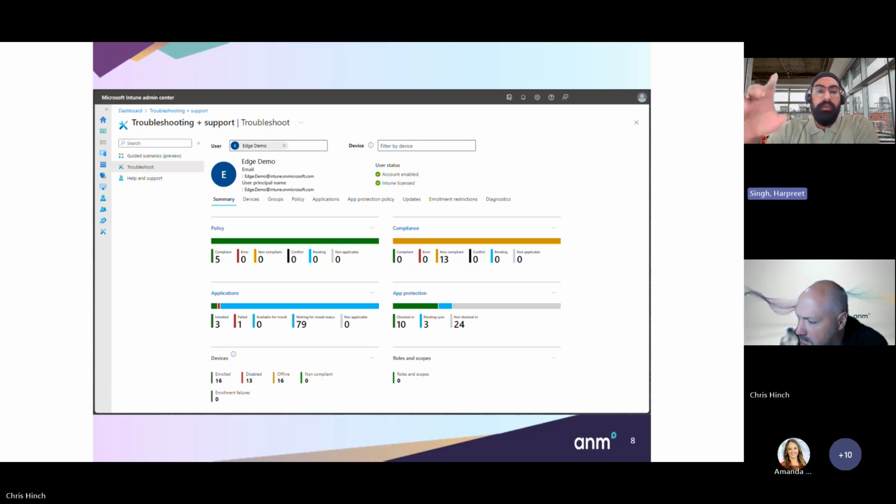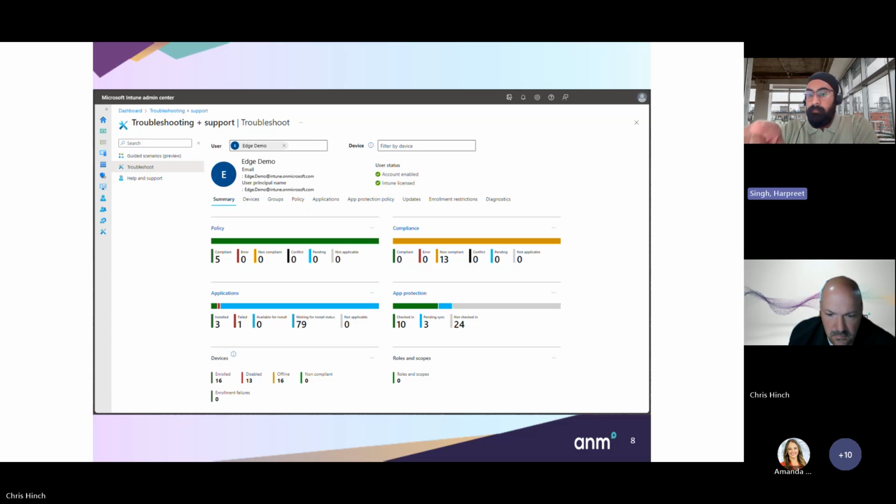Now, if you look a little lower, you have these different sections, right? The policy section shows if policies are applied or not. You can see five are compliant, but nothing in error. Then on the compliance side, this is huge.